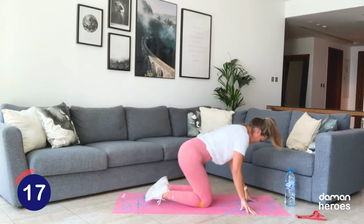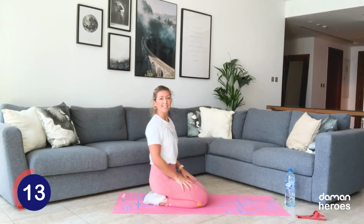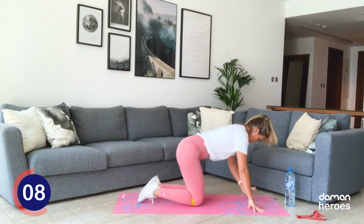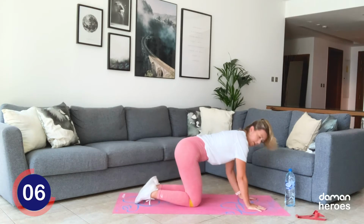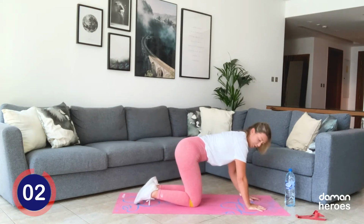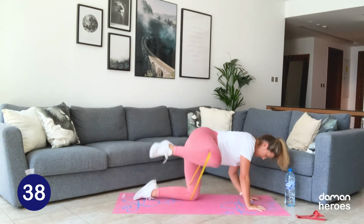So opposite leg, shake that leg out. We're going to go in 10 seconds. Again, tummy nice and drawn in, nice strong position. 3, 2, 1. We squeeze the leg out and all the way around.